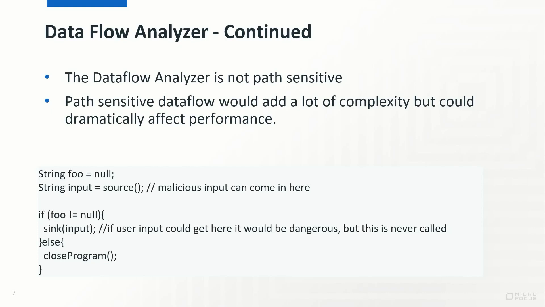So let's talk about a few gotchas with the data flow analyzer. Probably the most important thing. The data flow analyzer, and let me take one step back. Data flow analyzer tools in general, every commercially available data flow analyzer is not path sensitive. Path sensitivity refers to essentially tracking the value of variables. They don't do it. So the example down here, string foo equals null, and then we've got an input which comes from somewhere. If foo does not equal null, call a sink. Pass it this input that we know is tainted. That's getting flagged. It's getting flagged even though we know that string foo does equal null. So it's always going to go to the else and close our program. That sink will never get called.